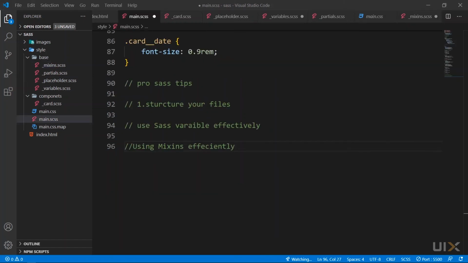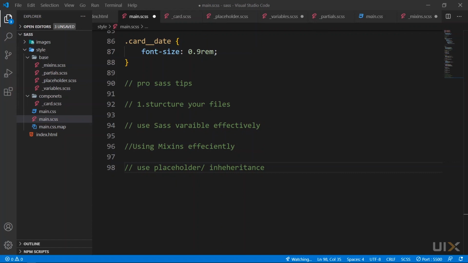Next pro tip would be to use placeholders or inheritance as much as possible. Unlike mixins, placeholders can be used multiple times without adding any duplicate code. This makes them much friendlier options for outputting DRY CSS. The repeated code in the placeholder is output only once with only unique styles being applied to the individual selectors. If unused, the placeholder styles are not outputted at all.